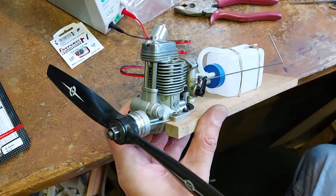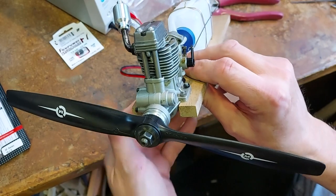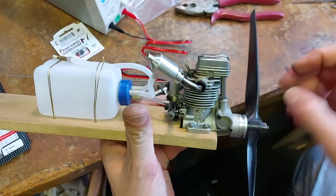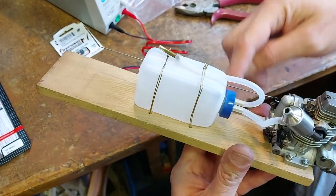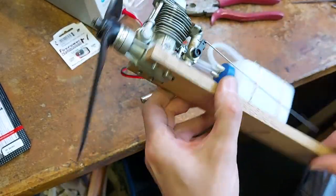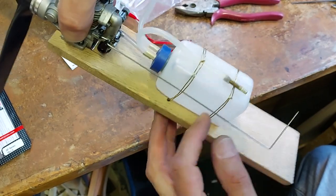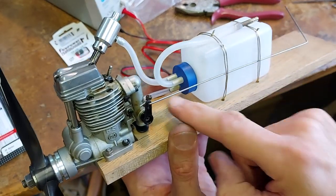This is the OS FS20, so 20 is 0.2 cubic inch, roughly, but it's 3.56 cc, with a 10x5 propeller, 10x5 inches. We've got a fuel tank here that I've just strapped with some wire down to the wooden mount that I'm going to use just to run the engine. Now what we've got is a feed to the engine here, which goes into the clunk. It's a clunk tank, designed for aircraft so that it operates either way up, upside down. The little brass bit on the end of the pipe inside the tank always falls to the bottom into the fuel. So that feeds the engine.